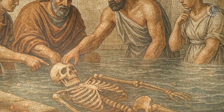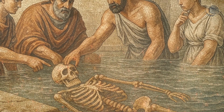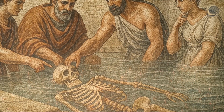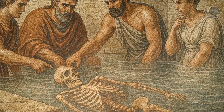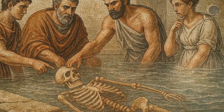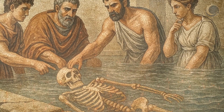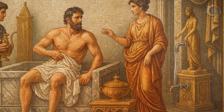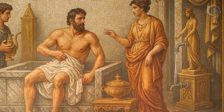Cheers. Historians still argue whether the average Roman actually consumed enough lead to cause widespread poisoning. Some claim that the calcium in Roman water sources formed a crust inside the pipes, reducing lead leaching. Others point to skeletal remains with disturbingly high levels of lead. The answer? It's murky, like the bottom of a public bath at rush hour. You dry off and wrap a linen cloth around your waist, because nudity was technically optional, and wander into a smaller, more intimate room.